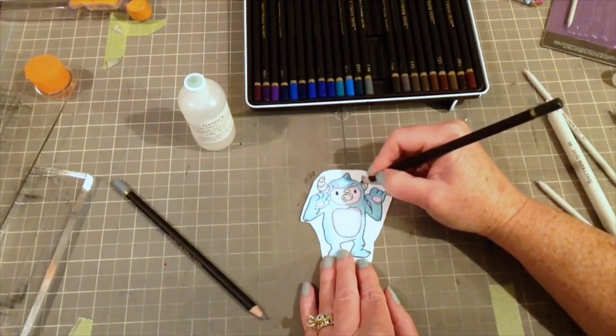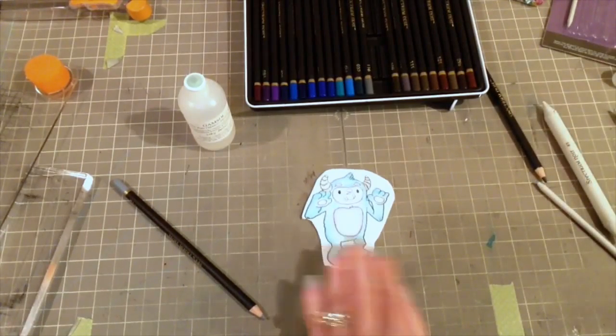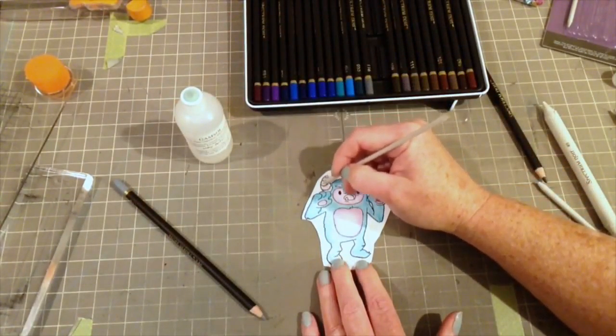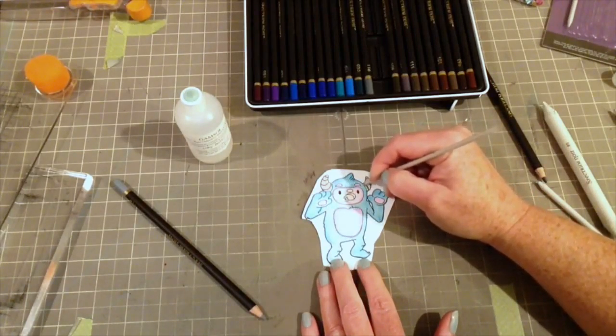And the reason being is I want to see those lines, even though I'm going to blend it out a little bit, with a little heavier pressure on there. You're putting more of the pencil down. And so there will still be those natural lines. So I'm putting those quickly on there. And that's looking really good.